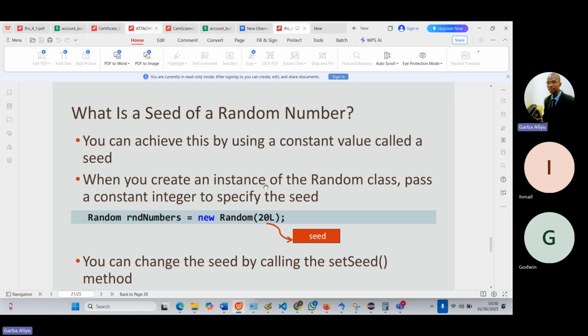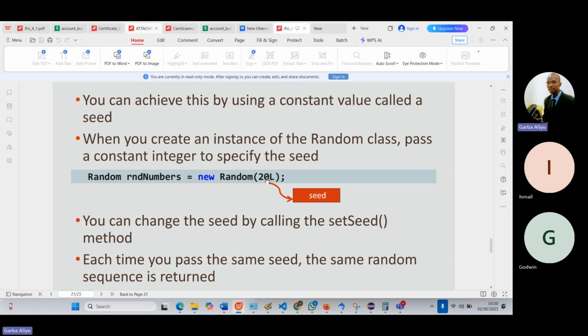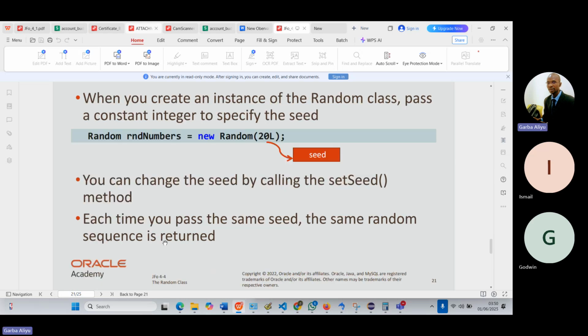When you create an instance of the Random class, pass a constant integer to specify the seed. Pass a constant integer like this one now, 20L, which makes it a long. So that is the seed number. You can change the seed by calling the setSeed method. So that means this can be changed.